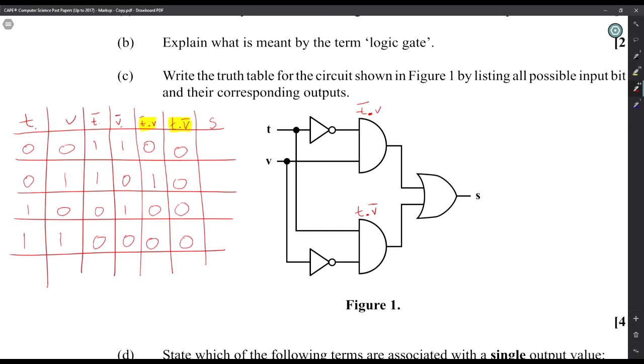So normal T and NOT V - the one and one will give me one. So wherever I have two ones, that will give me an output of a one. And now I'm doing an OR, and they'll all basically be where there's a one. This looks like an exclusive OR, basically.